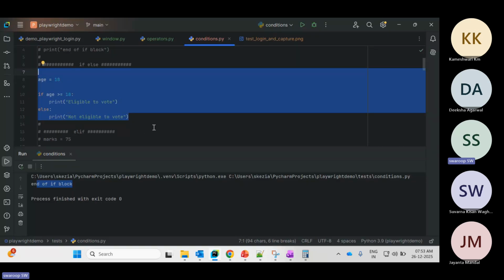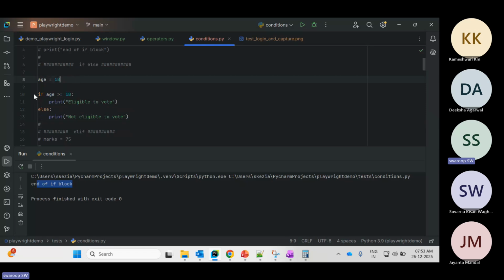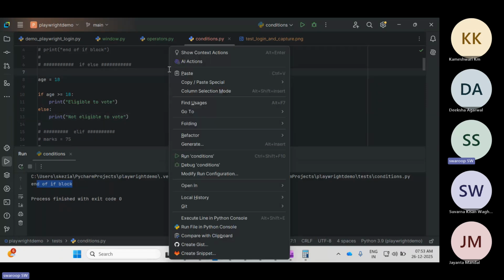It's very simple, same thing only. I'm giving the condition with a colon, telling if my condition is true, print this statement. Else, print this statement. That's all. If the condition is met, this piece of code should enter, or else it should print this one. I'll run this code.